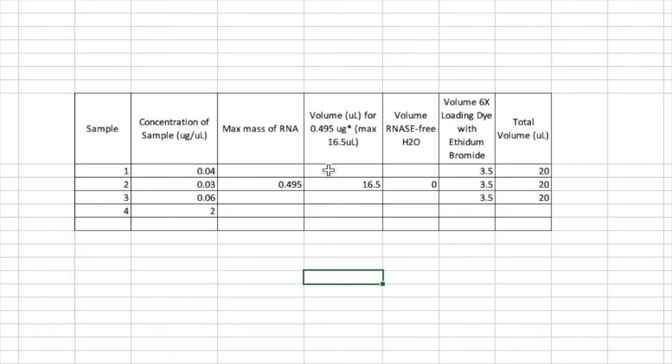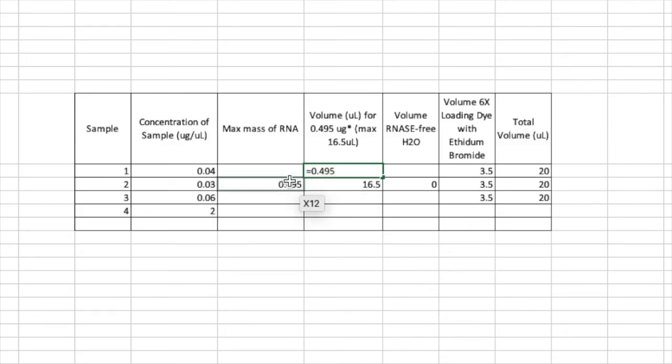And so now that we've calculated the max mass of RNA for our most dilute sample, we can go through the process to figure out what volume from our other samples we need to include in our RNA tubes so that each of our samples going into RNA tubes all contain the same amount of RNA. We need to do this so that when we run our gels, the same mass or quantity of RNA has been added to each one, and they run evenly through our gel. So when we make our comparisons, they're direct comparisons and not simply comparisons of samples that have 3 times the amount of RNA as other samples.